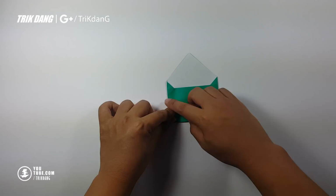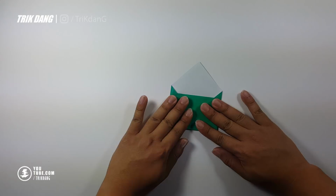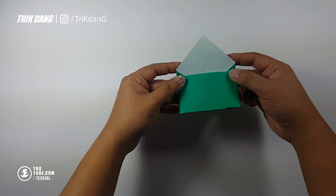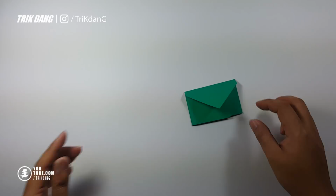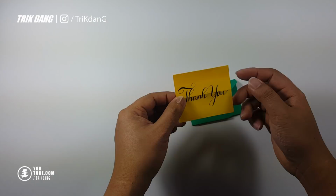And then you can insert this side toward the other side. When you attach both sides together, now we have the envelope. Let's close it. Let me close the envelope. Just fold the top down and now you have the envelope. Very simple, right? And now you can write a letter, whatever you want to write, like I love you, or you can write thank you, or whatever you want to write, or just a secret message put in the envelope.